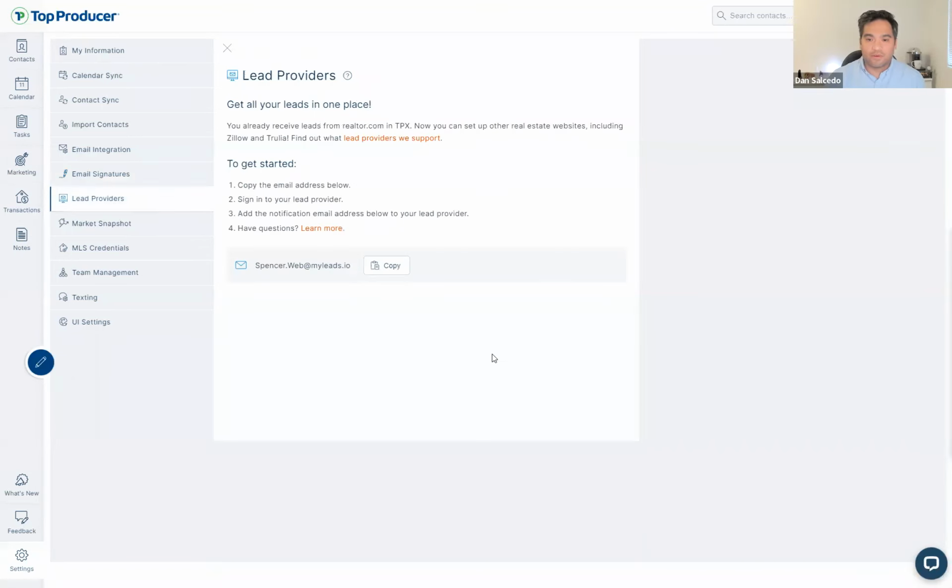Yeah, for anyone looking for more of a mass email program, maybe try something like Mailchimp. If you're wanting to send to like 10,000 people, right? I think Mailchimp's the most popular one. Exactly. It's not like we endorse them, we're not partners with them or anything like that. If you want to do super huge numbers of contacts all at once, you might want to look into that. But with TPX, we want to make sure it's more selective, so that you get the best bang for your buck. Yeah, exactly.